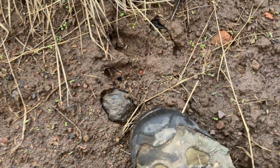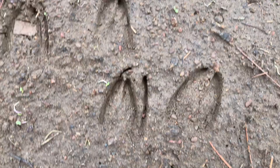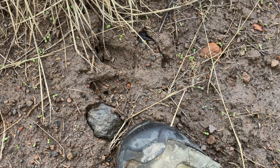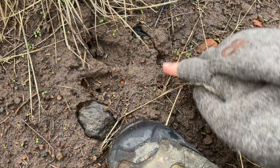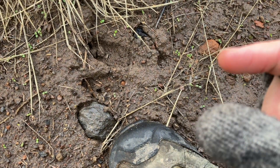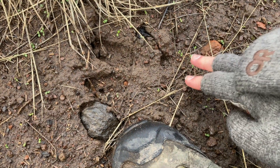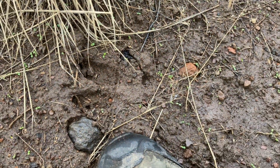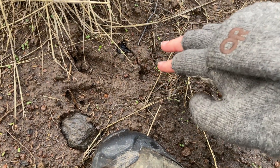Here's a good example to be familiar with — these are still deer tracks, just a different presentation. The two toes, instead of being pinched together forming that heart shape, are really splayed out. That often happens when a deer is running faster, when it gets spooked by something. Those toes spread out to give more grip and stability. You'll also notice these marks back here — these are the dewclaws. Deer actually have four toes, and two of them are set higher back on the leg. These only register and make an imprint in the ground when the animal is running faster, as that forward angle of the leg reaching out along with the additional pressure helps those two dewclaws dig in.